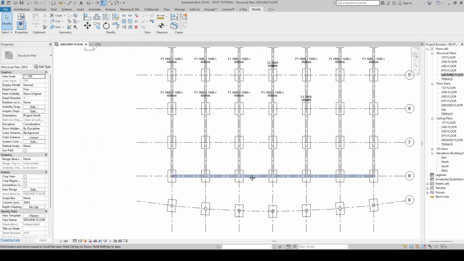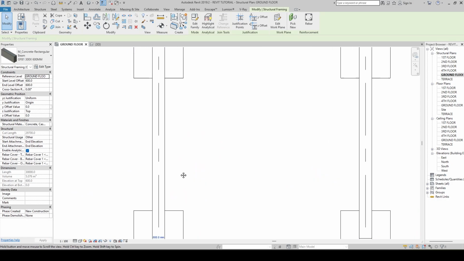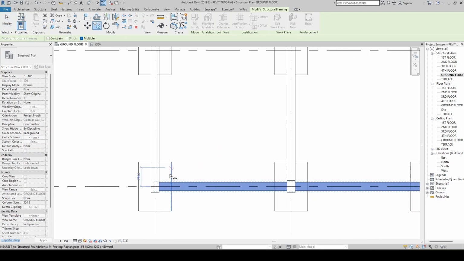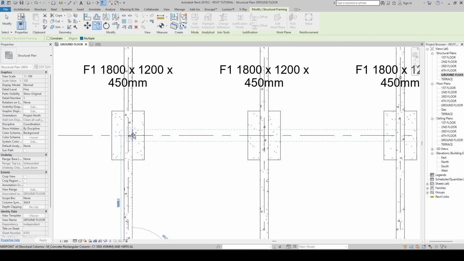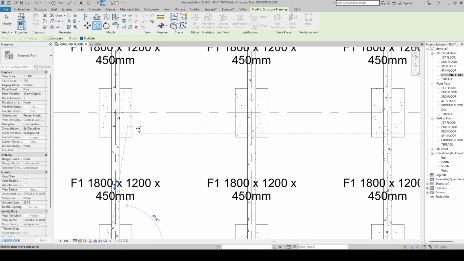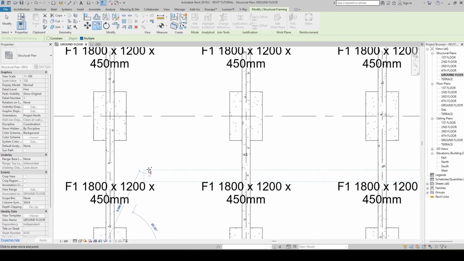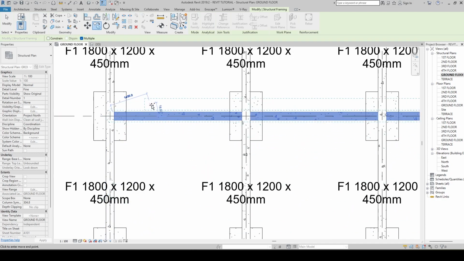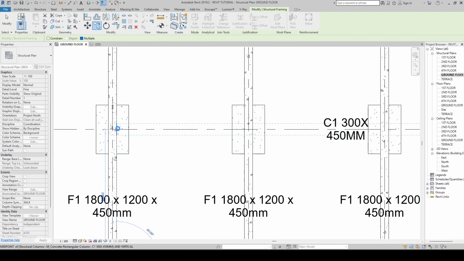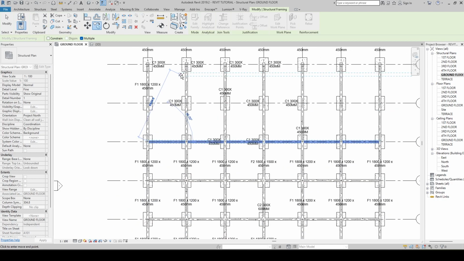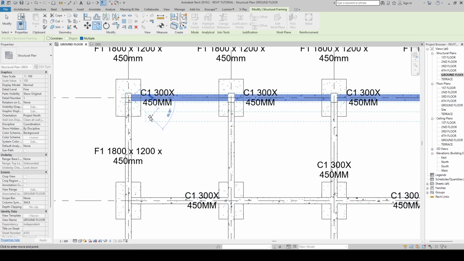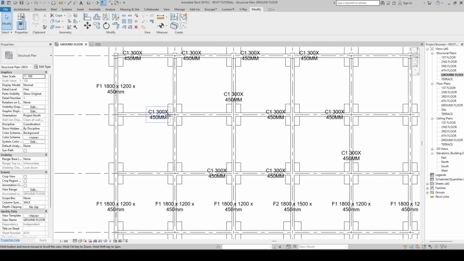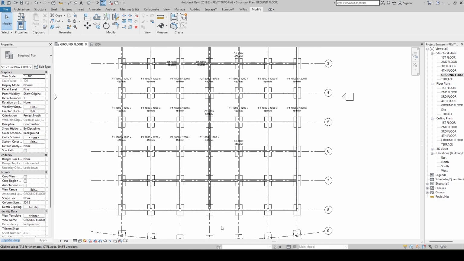Now I simply copy this, Control C. I place it this way, this way. The same way I do here as well. So basically now the beams have been placed in both directions.